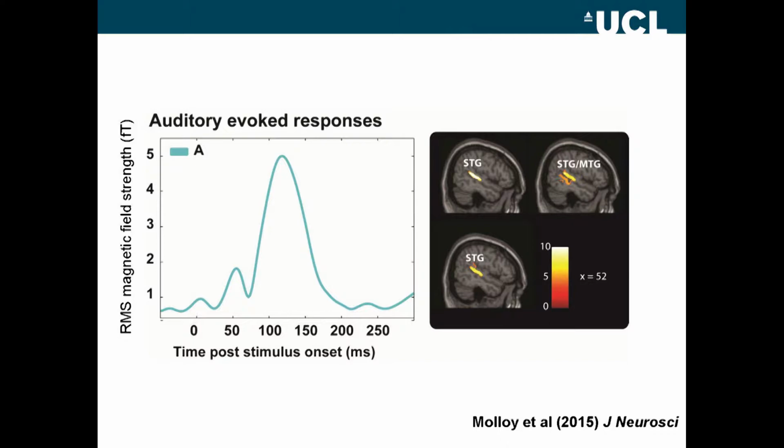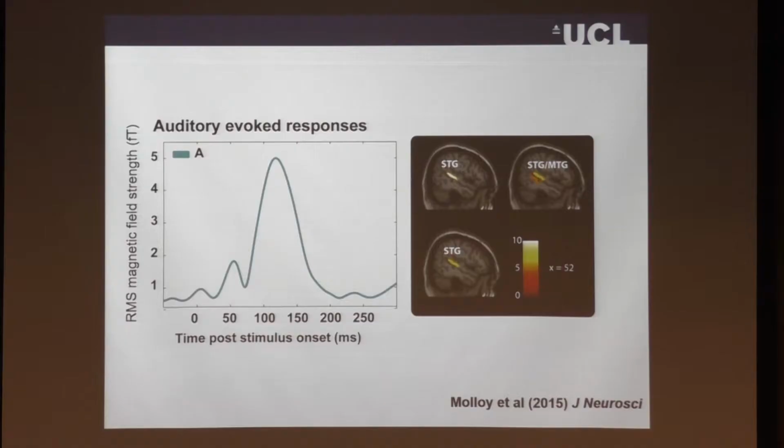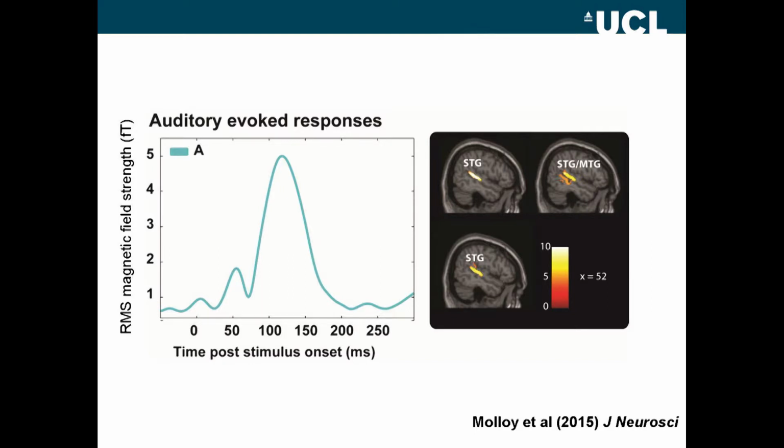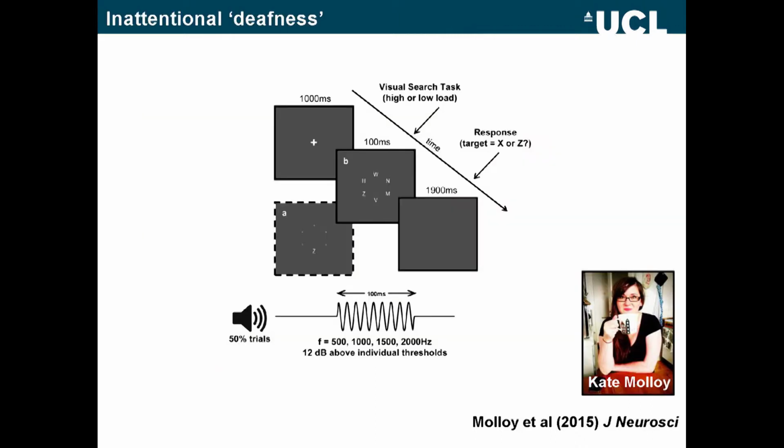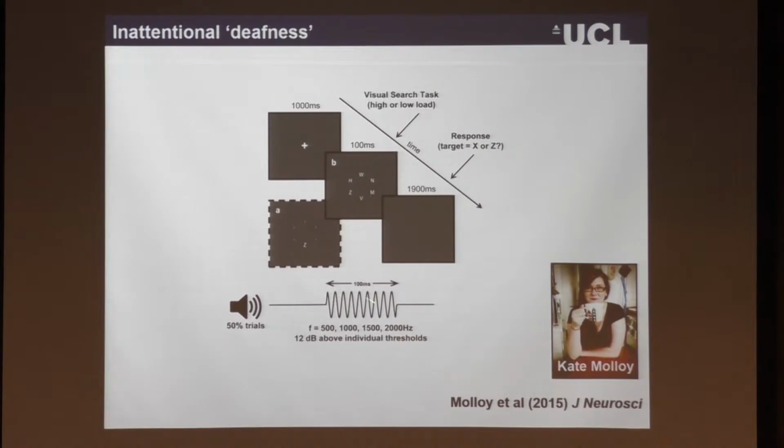This is what we expect a standard auditory response to look like. This is 0 when this tone is presented, and there's a prototypical sequence of onset responses at 50 milliseconds and then a big one at 100 milliseconds. They're generated roughly around auditory cortex. So this is the response that I want you to keep in mind for the next slides. Importantly, like I said before, these tones were 100 milliseconds. They exactly coincided with the display, so at the point in the trial where the demand on processing resources was the highest.